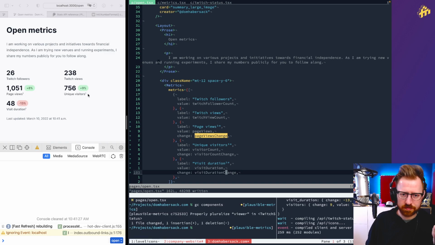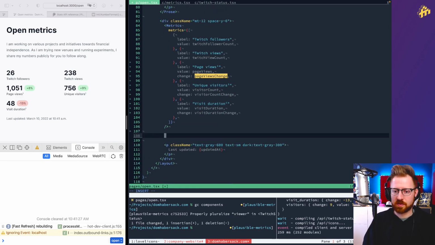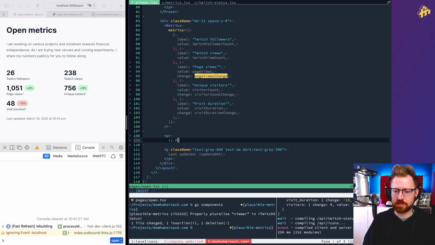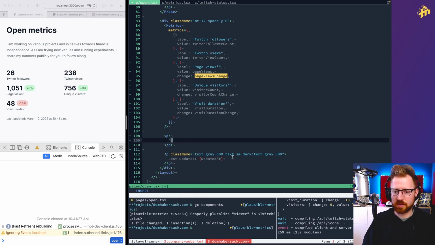Page views, unique visitors, visit duration. But then I'd have to add a disclaimer down here somewhere where I say the superscript 1 is the last 30 days, just that for now.